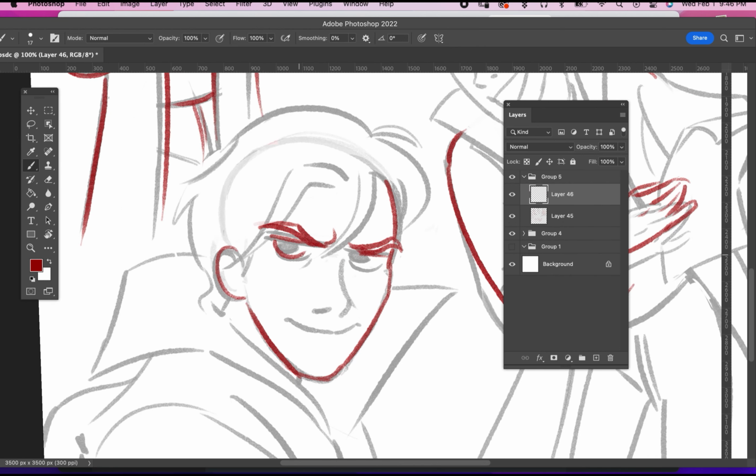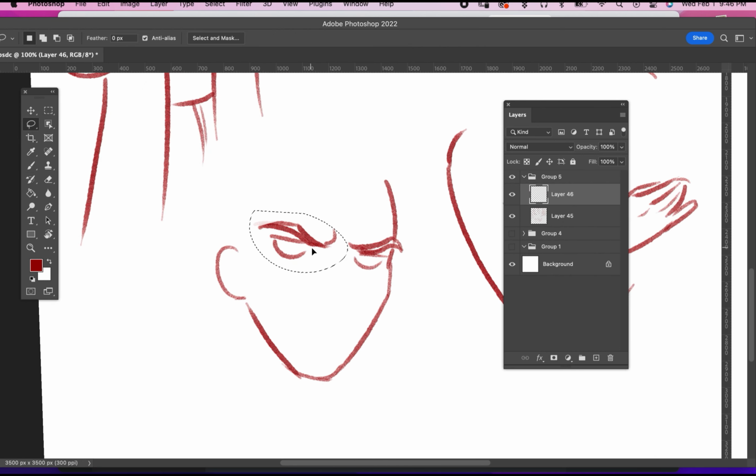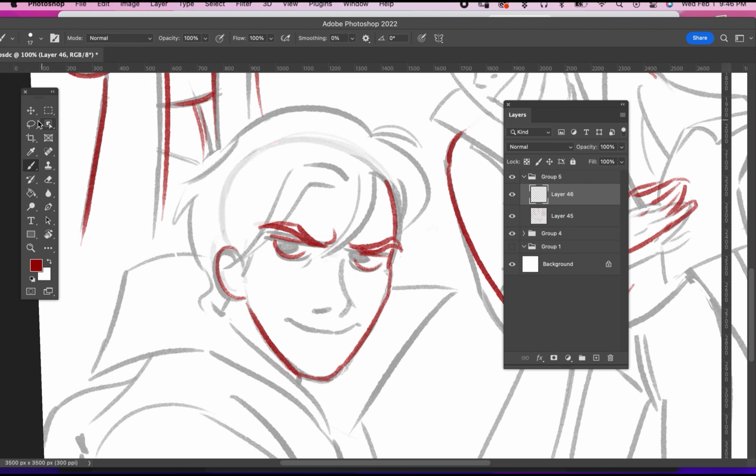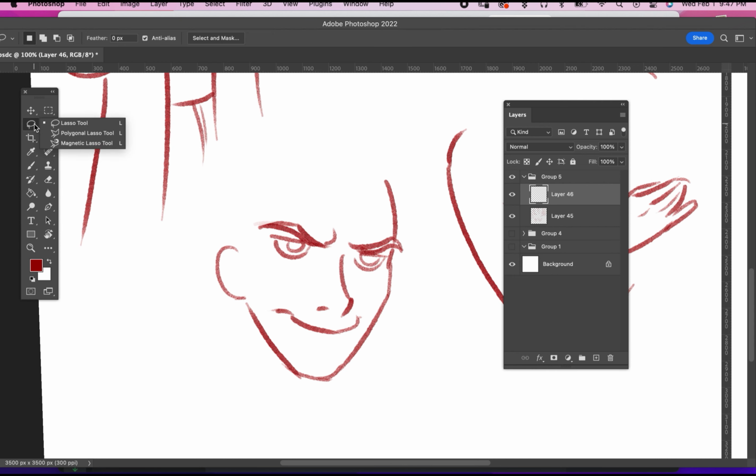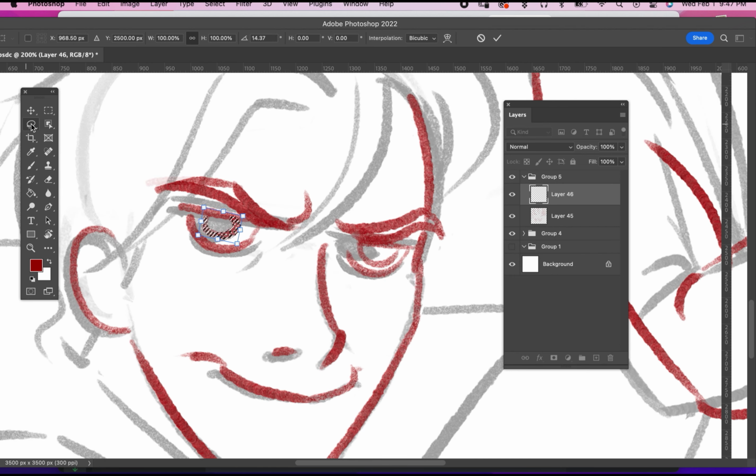Really furrowing the brows, making that smile stretch far across the face. And then if you want to make the pupils uneven, I've noticed that that's a really good technique. So maybe have one normal sized and one slightly smaller and dilated. The unevenness is going to make somebody appear like things are not going very well for them at the moment.